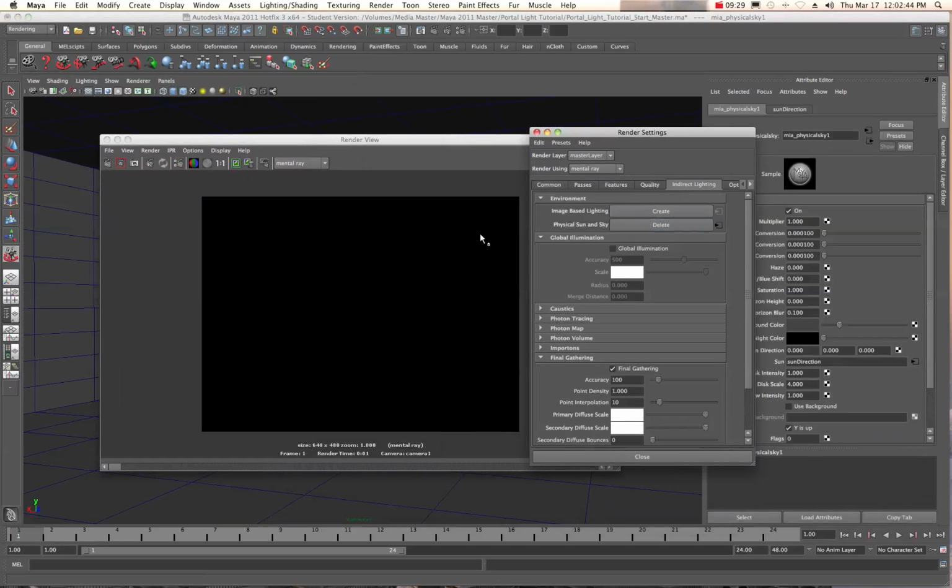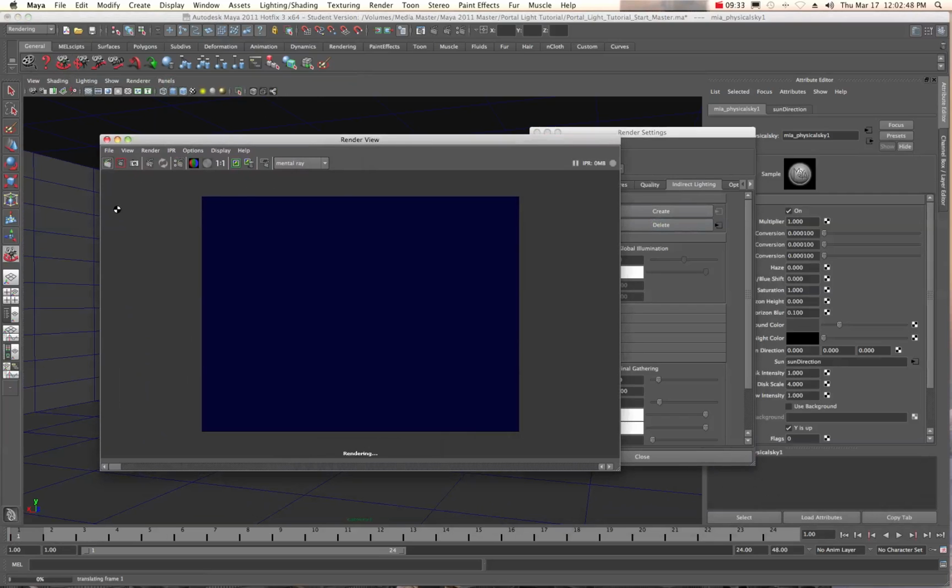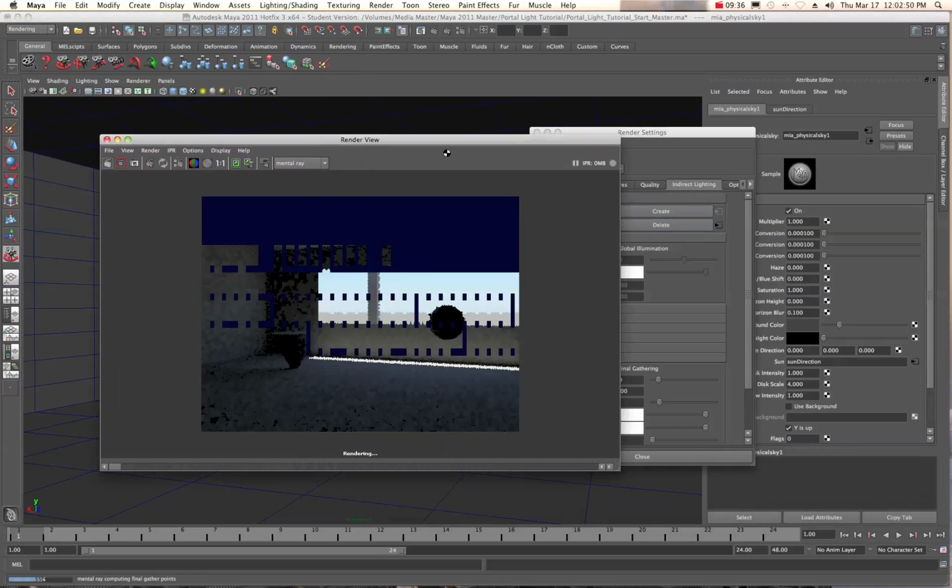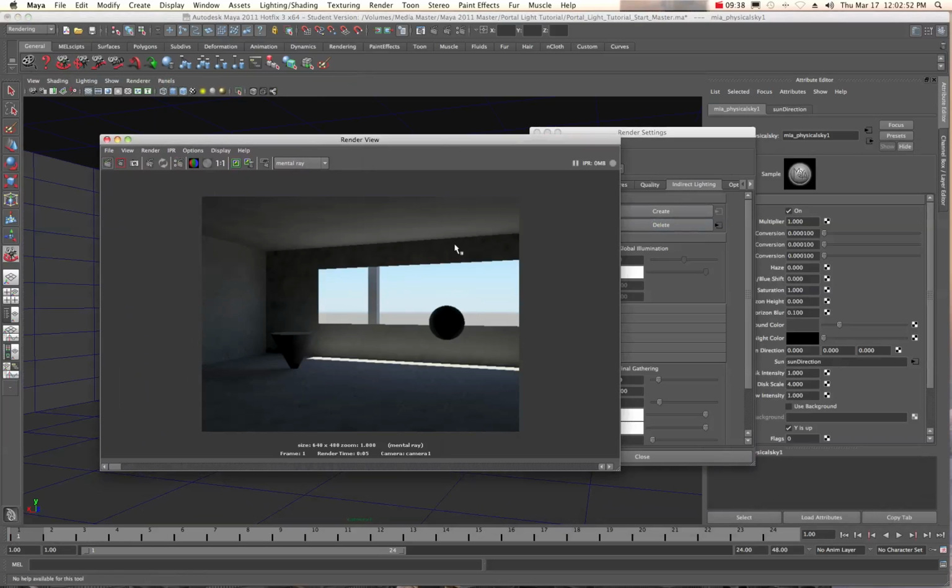Now, what we'll want to do is just do another render by default right away, and let's see what we got. Make sure that physical sun and sky system is working. And as you can see, there it is. Now, what we're seeing is just basically spill off of the light coming in from the outdoors and coming on to the indoors.